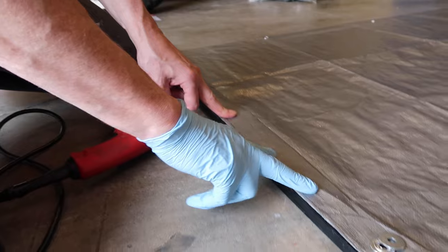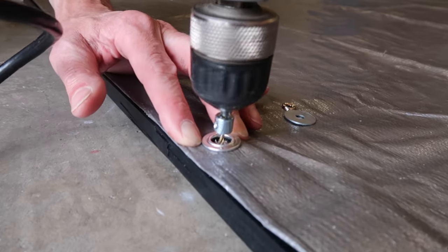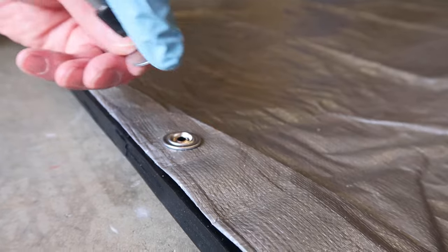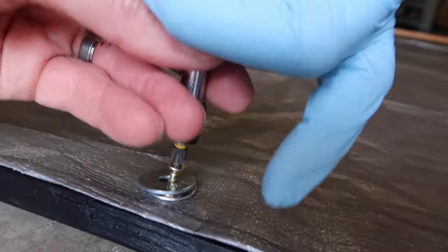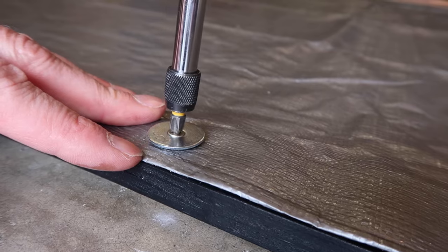That grommet won't move. I'm going to do all the grommets first, and then I'm going to do, I think, 1, 2, 3 in between each one. So that'll be after I get all the grommets spaced out and all this laying flat. So I have the tarp attached to the far pole, or the far horizontal. You saw me put the screws into the grommets, and then I just spaced 3 equal screws in between each. So that's fairly obvious. We'll show that later, what it looks like.